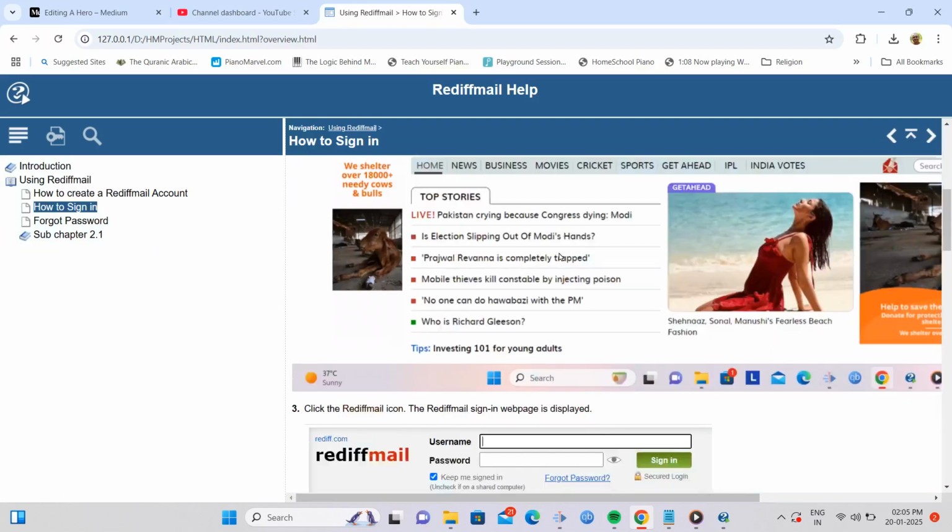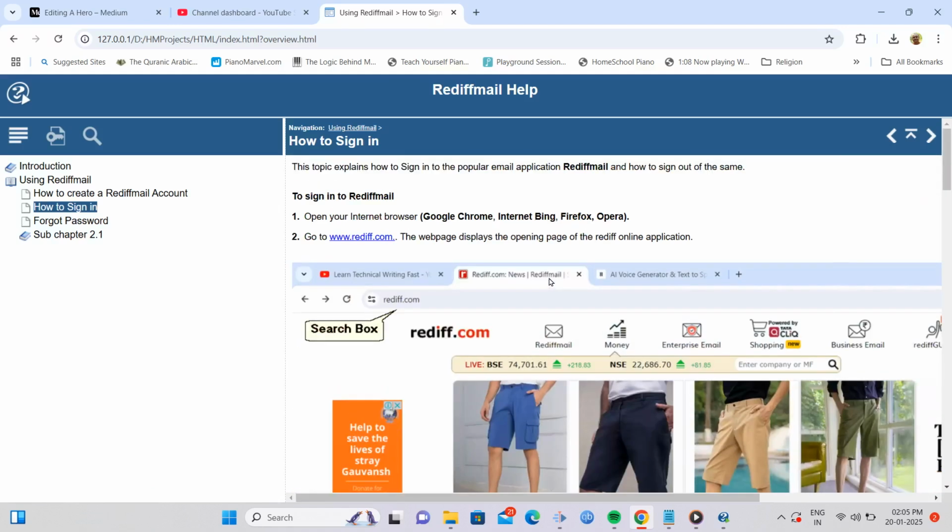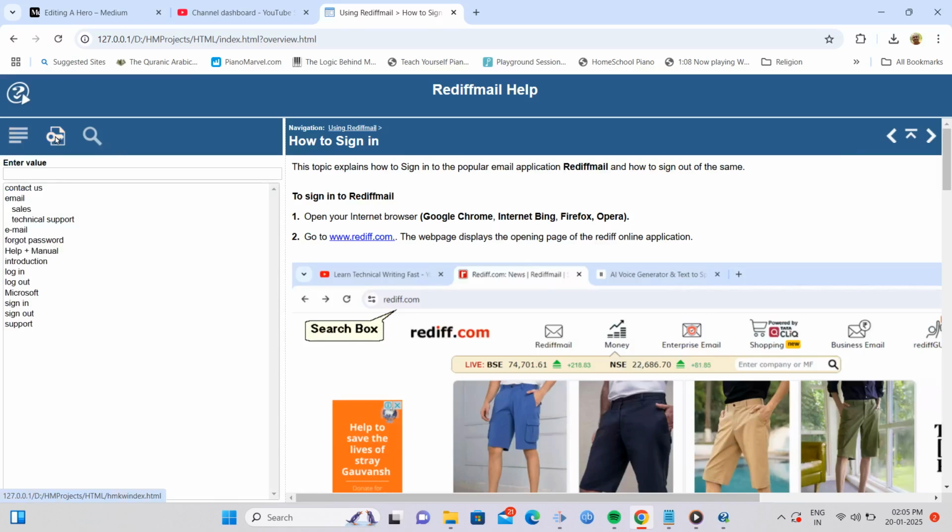Next, click on the Keywords icon represented by the image of a key. Do you recall adding relevant keywords to topics while we were creating them? These are listed here. All you need to do is click on a keyword, and you are instantly taken to the topic that refers to that keyword.